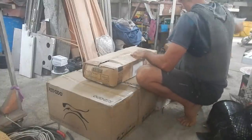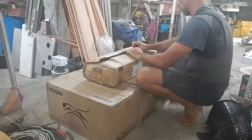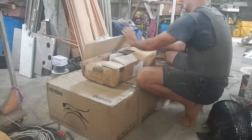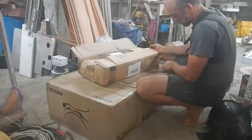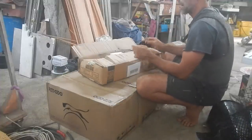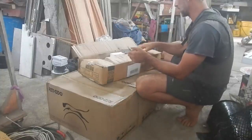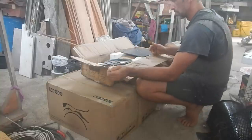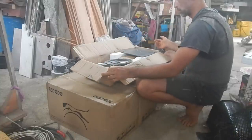I got two metalworking tools that you guys sent me. Well, not all of you guys. So this is from Kaka. It's just the weirdest name. Did they not realize that Kaka means poop? Anyway, K-A-K-A. I have a Kaka sheet metal cutter, which I like a lot, so I went with them again for a pipe bender. So this is a pipe bender, and it's got all the pieces in here. Yeah, it looks pretty good.